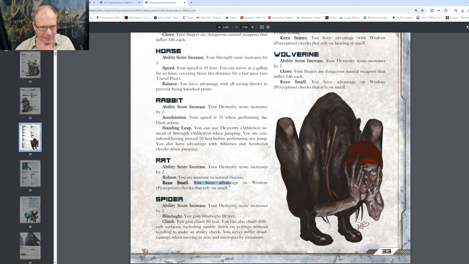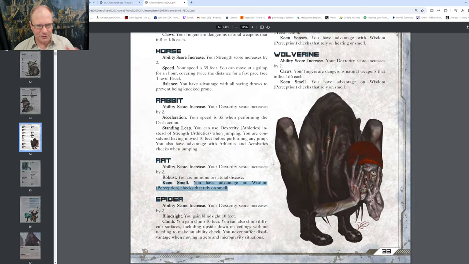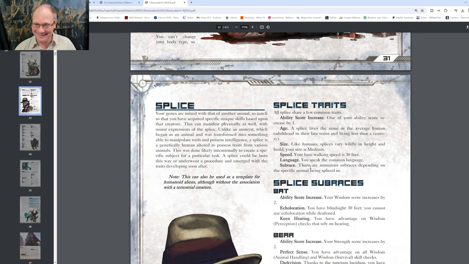Keen sense, so we'll grab this one here as well. So you have advantage on wisdom perception checks that rely on smell. So we'll put that in there. Okay, so that's what you get. And we'll just move this along. We're going to get you to select a background people in a second. I'm going to show you what those choices are very shortly. But I want to get this done because I smell a chance for me to actually get through the race section much faster than normal, which I really like. I really like the idea a lot.